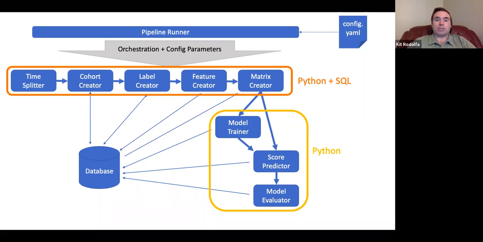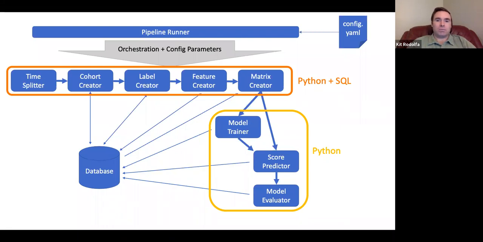And then of course, as you actually do the machine learning, the prediction, the evaluation, that's going to be more heavy in Python, storing artifacts back to the database for metadata, maybe the trained models to disk as well, so then you can use them later.